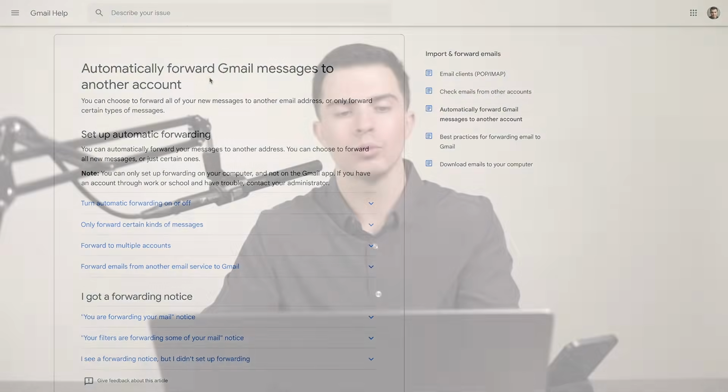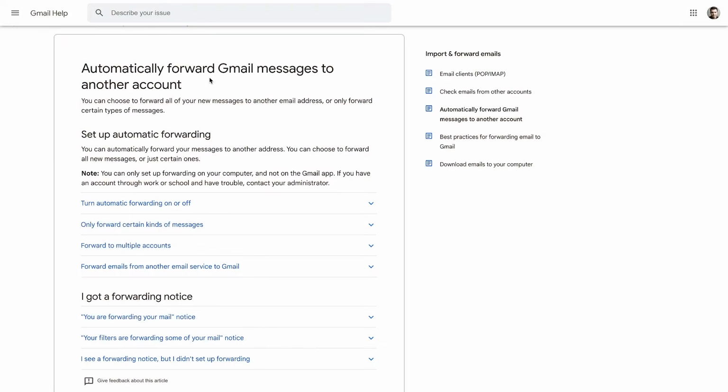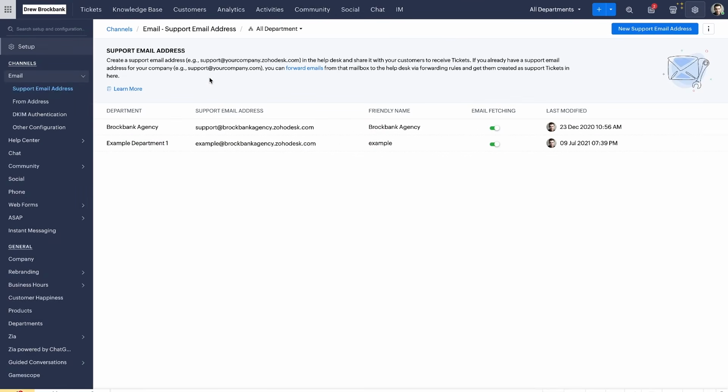If you don't know what a forwarding rule is, essentially what you do is set up a support@yourdomain.com on whatever email client or DNS you're using, whatever you use to create new emails. Go into the mail administration section and set up an email from your domain, support@yourdomain.com.